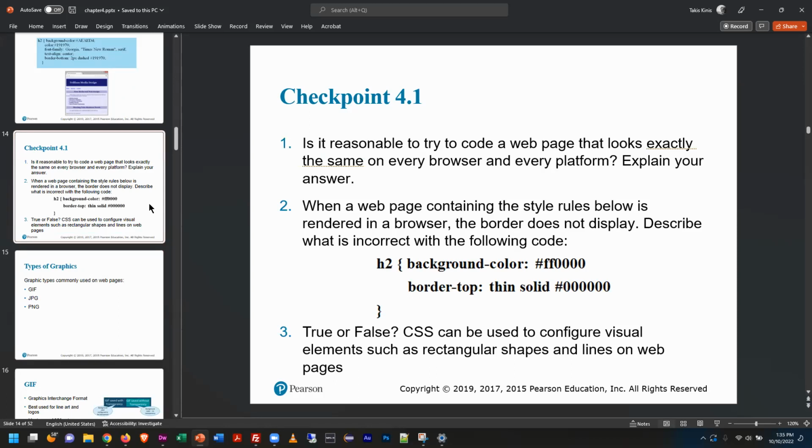Here's my answer. Yes, it is reasonable. However, you should be aware that all browsers will show certain things differently. A really good example is when you learn how to code a button, you'll bring it up on the Mac OS and it'll look one way. Then you'll bring it up in Firefox and it looks a different way. And then you bring it up in Chrome and it looks a different way, all because of the default of how the buttons appear on that operating system. It has nothing to even do with the browser, right?